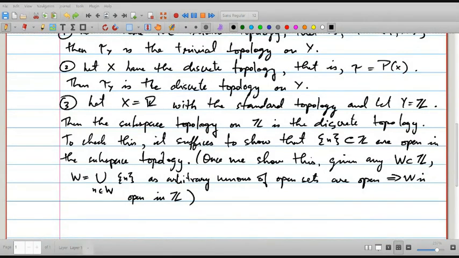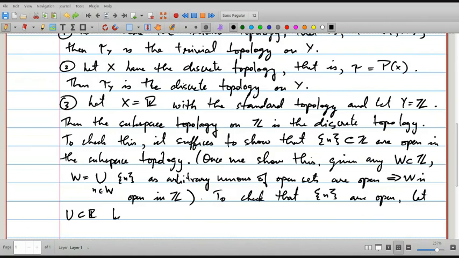So for this, to check that the singletons are open, let U contained in R be the subset (n minus half, n plus half).